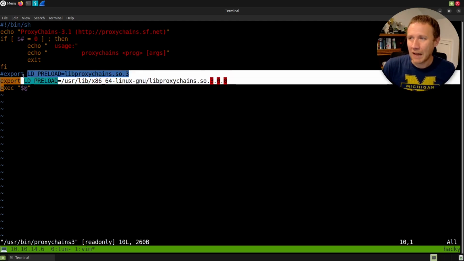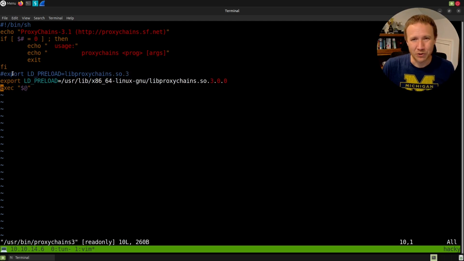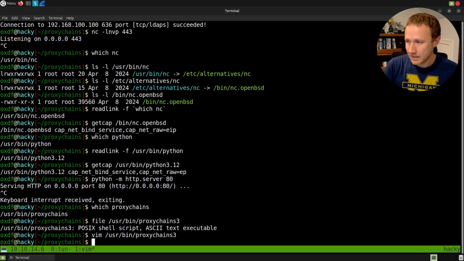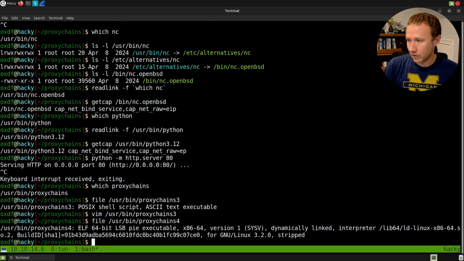This right here, actually, I am 90% sure that while I was trying to troubleshoot why it works with sudo and not without, I ended up on some Stack Overflow or Stack Exchange page that said, oh no, you've got to comment this line out and put this line here. I think I should probably just undo this, but these are basically the same thing. It doesn't really matter. So let's take a look real quick at proxychains4.